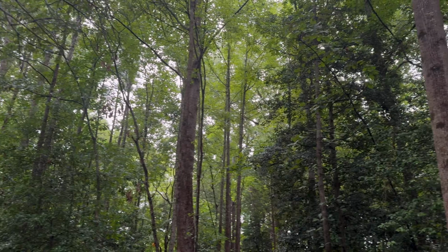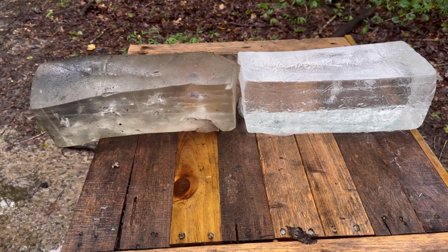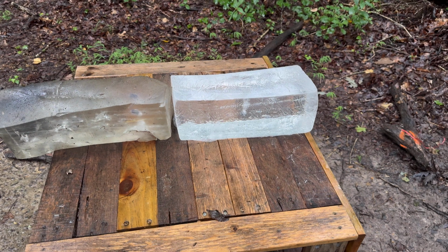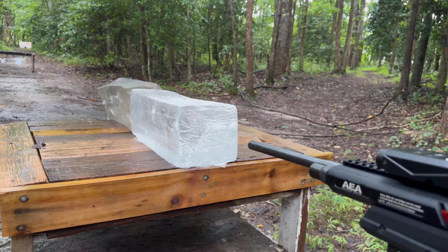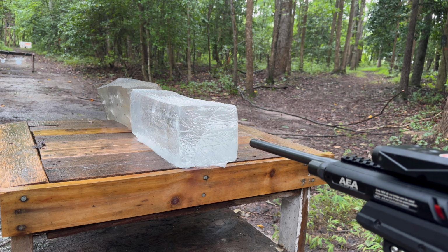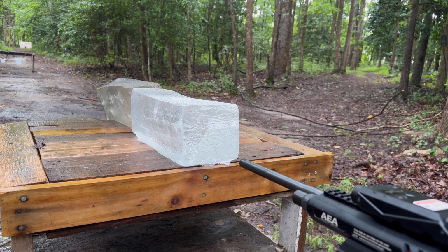Well, I was hoping the rain would go away, but it doesn't look like it's going to for a few days, so the rest of this video will be filmed in the rain, I guess. Let's do the 315 grain next. Short barrel. And then here's the long barrel.